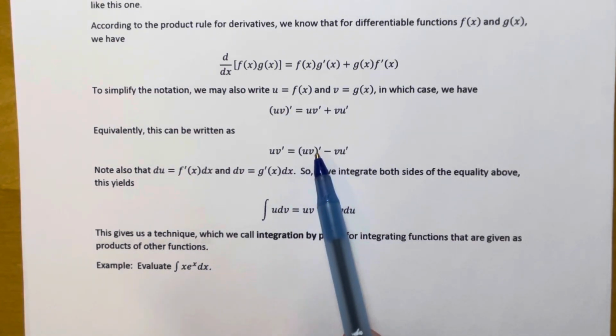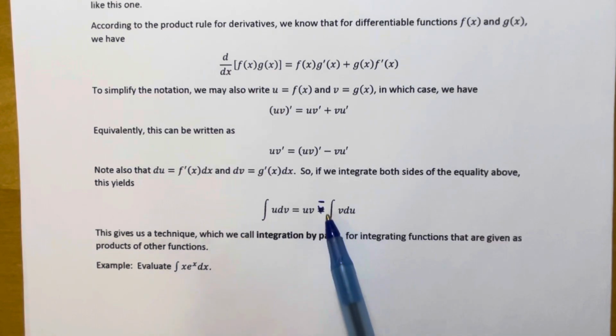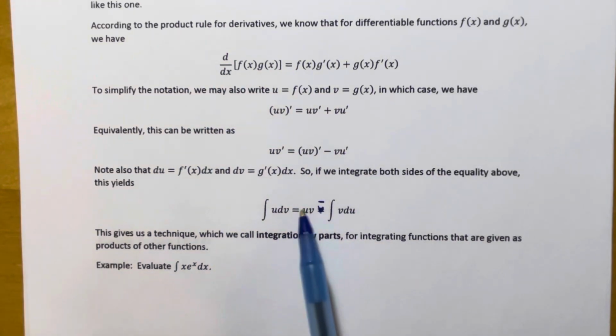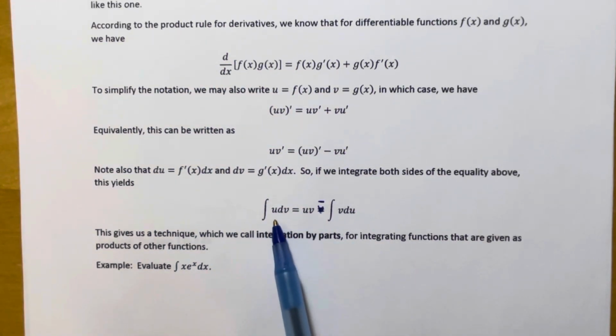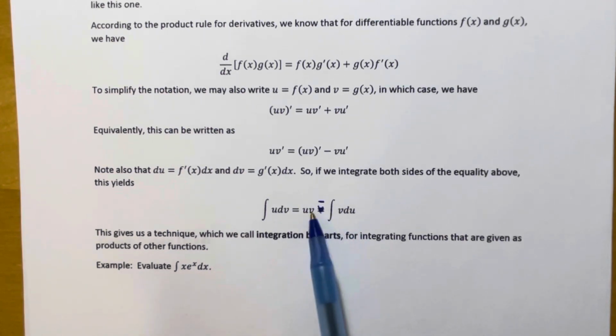Okay, once I've done that, I also have to take the indefinite integral of this side, which I'm going to write in this form, the integral of v du. This is actually what integration by parts is. So typically what you're doing is you have an integral that looks like a product of two functions, and you think of one of those functions as u and the other one as dv. And then from that, you can figure out what du is and what v is, and put them into where those things appear on this side.